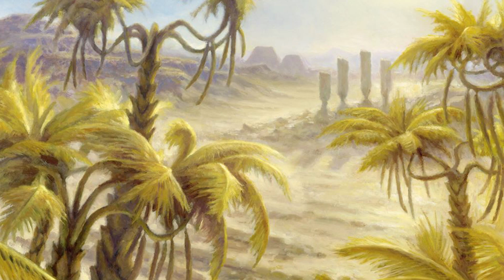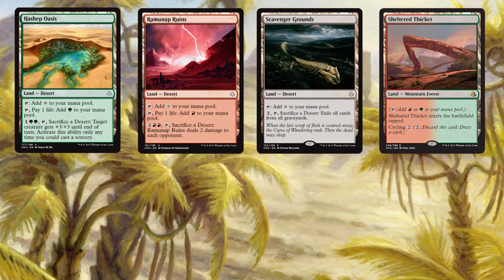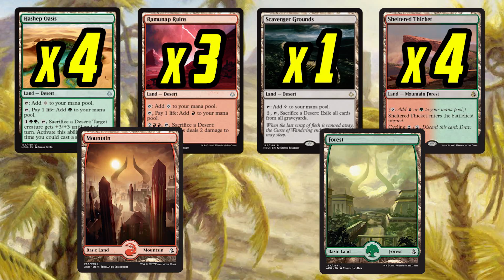Let's go over lands. We've got 4 Haven of the Spirit Dragon... 4 Hashep Oasis, 3 Ramunap Ruins, 1 Scavenger Grounds, 4 Sheltered Thicket, 5 Mountain, and 8 Forests. It's a pretty simple and clean mana base. Nothing too insane, which is great for us. That's 25 lands in total. I tried to bring that down a bit, but kept running into trouble. We really do need to make a land drop turn after turn as well as ramp.